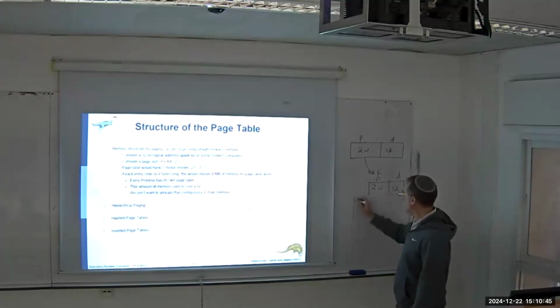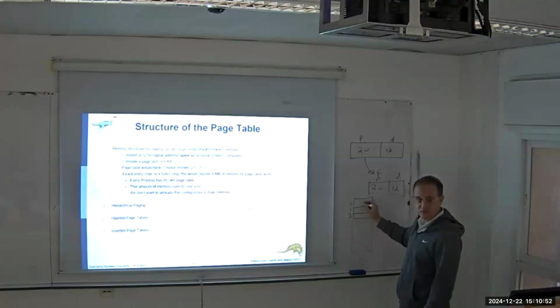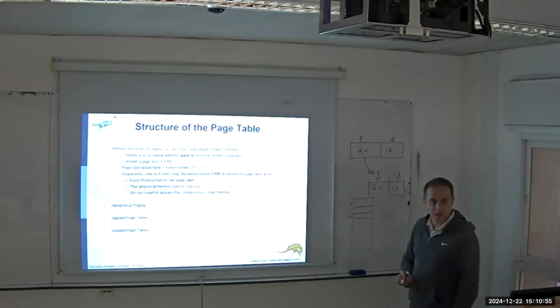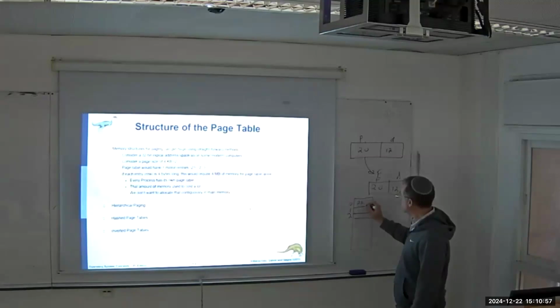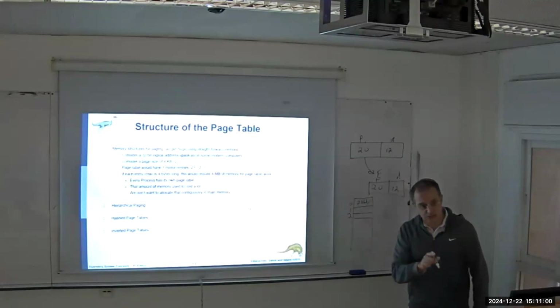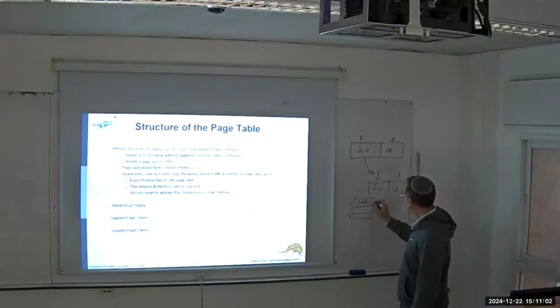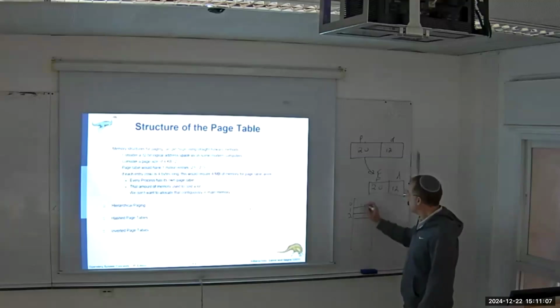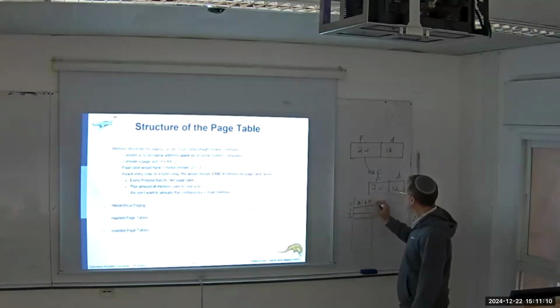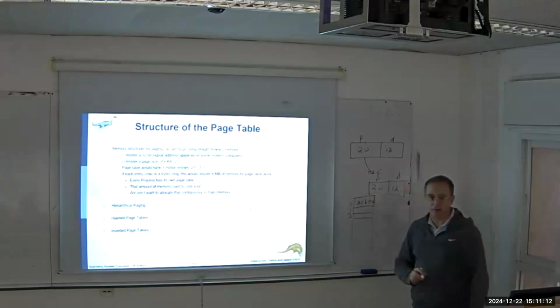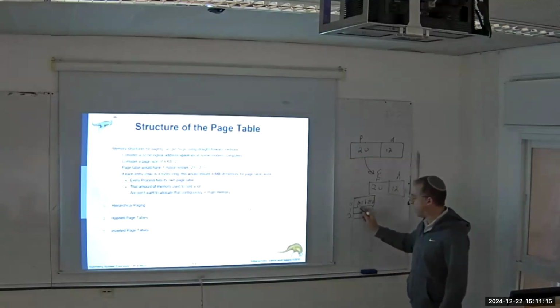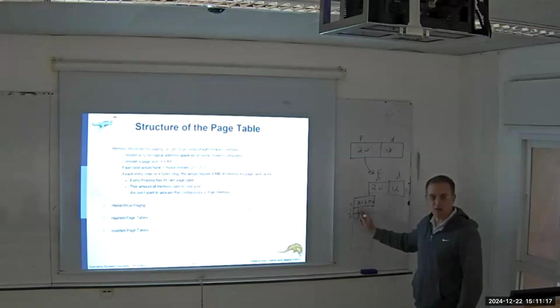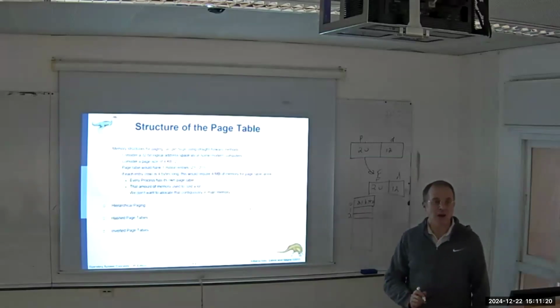Now, what's in a page table? Well, in row 0, 1, 2, etc., there are lots of Fs. So what's the F? 20 bits. So it's got to be 20 bits here. And wait a second, we said there's also a valid bit. So it's 20 plus 1. So it's 21 bits at least. Now, 21 bits is a very ugly number because we want the rows to be in offsets of powers of 2.